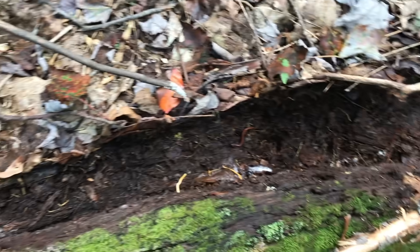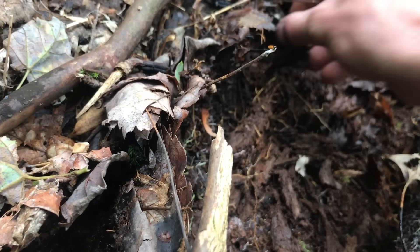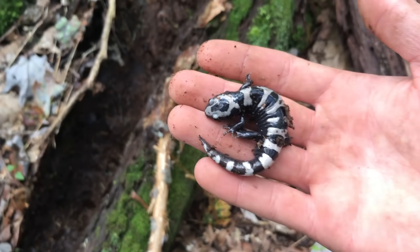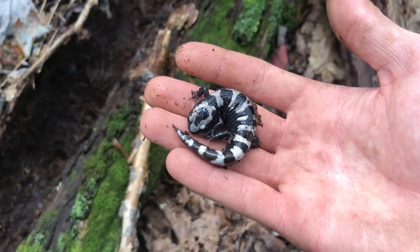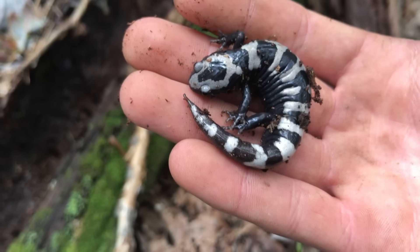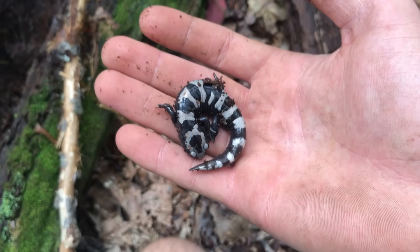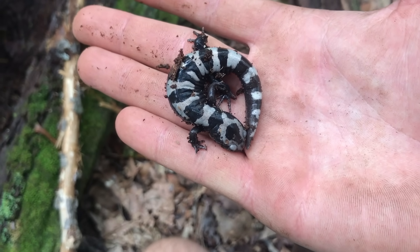Saw the redback under this log, didn't think it had much, and then there we go — let's take a look at this one. This one's a little bit bigger. I should mention that it's taken me a while to find these guys, and they are a rare species up this far north in Pennsylvania. Down in the south they're a little more common, even in southern New Jersey which isn't far from us. In the wintertime I find quite a few of these guys, but I still love them. I remember finding my first couple and it was pretty awesome.